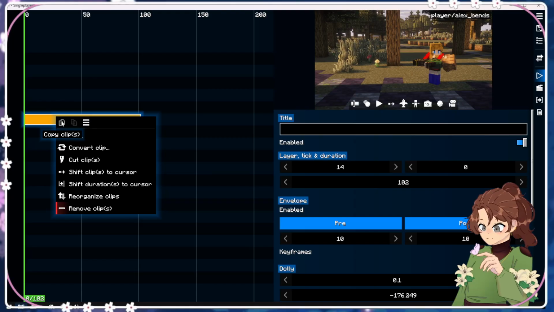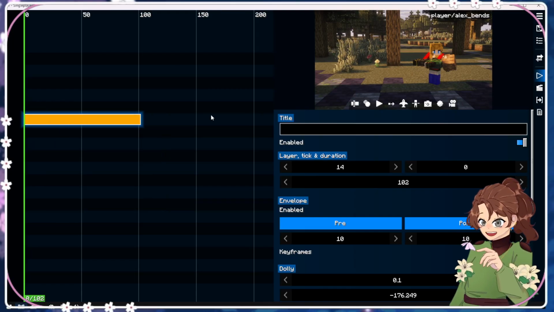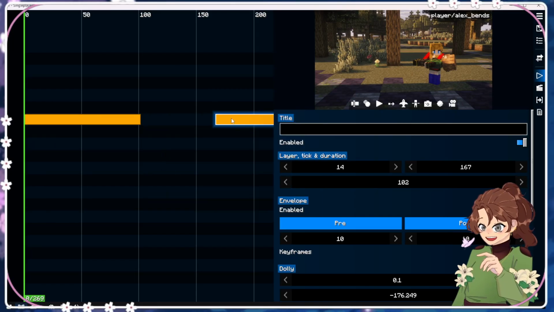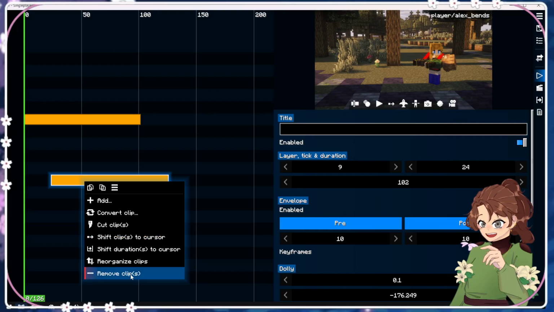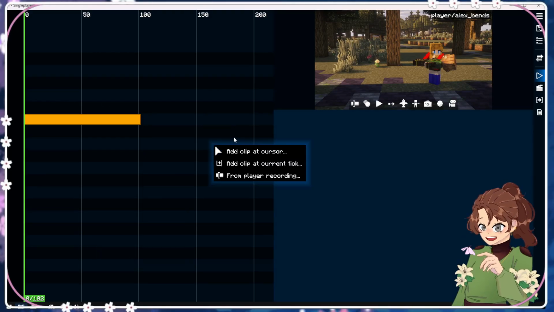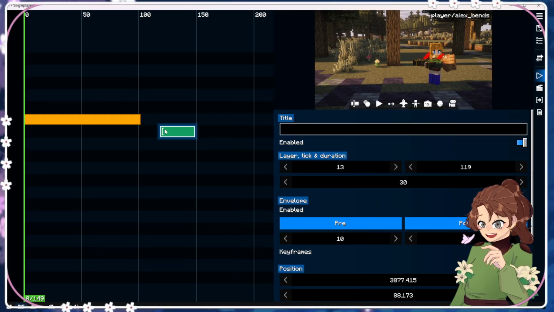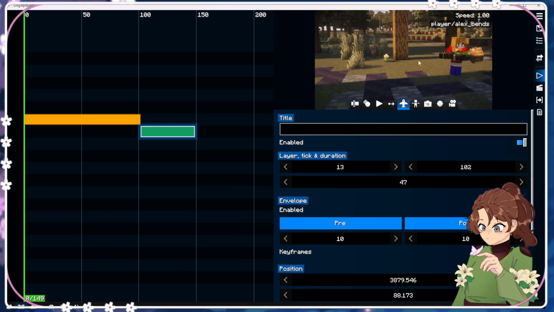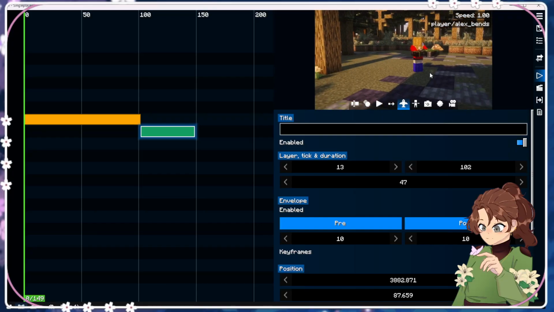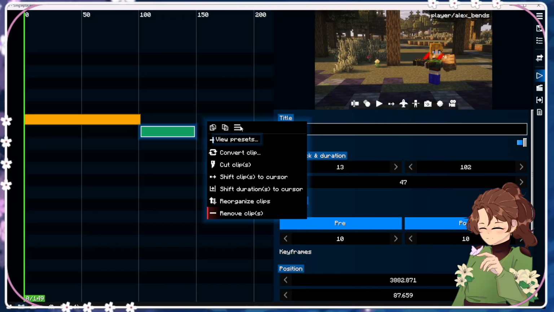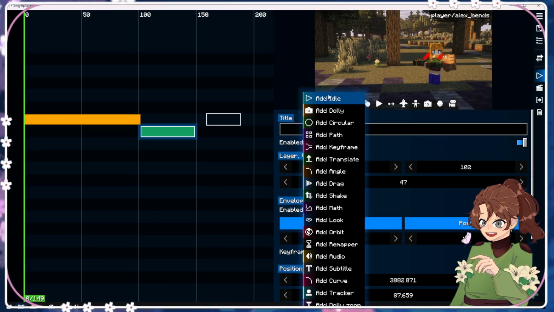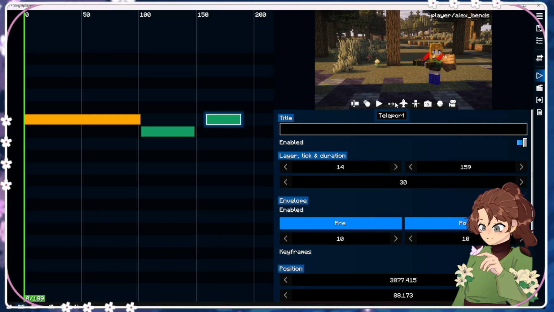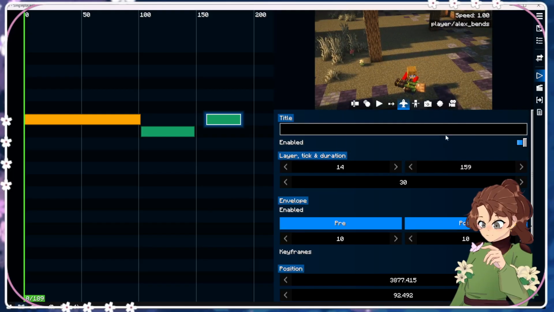You can also copy your camera angles and paste them as well. So if you want to duplicate what way you're looking at. Now let's say you have a camera that's over here. And then you've got a camera that's up here.